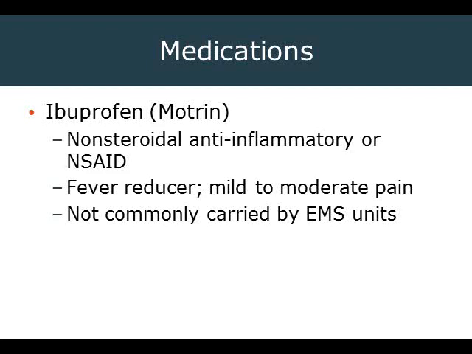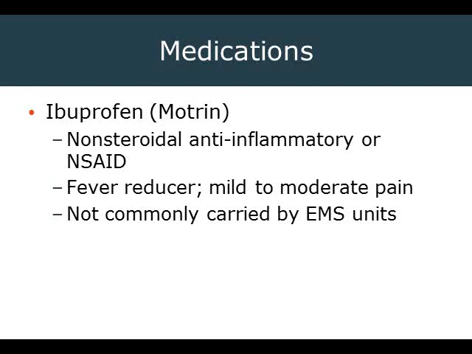It inhibits the inflammatory response by blocking the formation of cyclooxygenase, or COX-2, which is a chemical mediator for some of the prostaglandins. Use, again, mild to moderate pain and fever. It's contraindicated in known allergies to ibuprofen or other NSAIDs. High-dose ibuprofen also can have some gastrointestinal irritation and causes an increased risk of bleeding. It's very similar to aspirin, like aspirin's cousin. Don't give with aspirin or other NSAIDs, to avoid increasing that risk of bleeding.